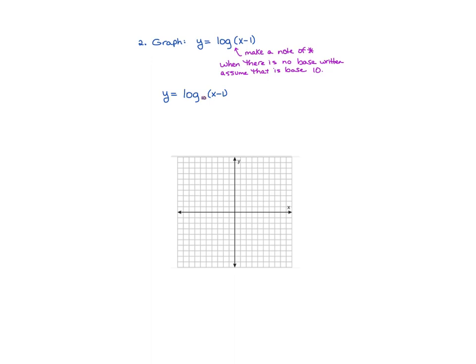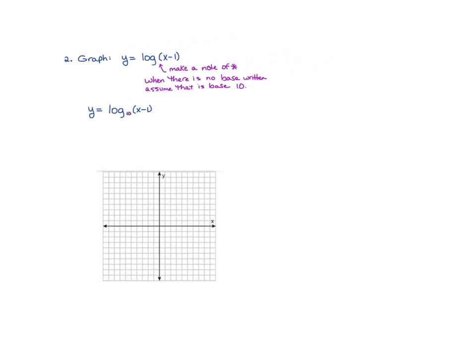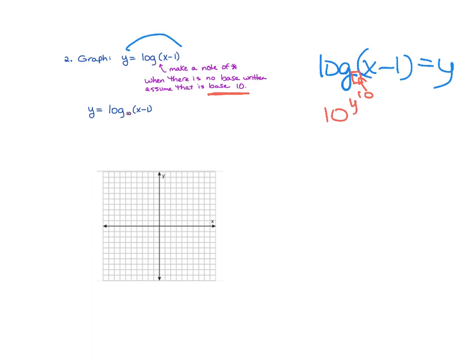All right, so now here is an example of a log function that they're asking us to graph with a shift involved. Now, if I were to take this function and rewrite it exponentially, doing a table is going to be a bit difficult. So again, if I take my function and move the y to the other side, and now apply the base, again, notice there's no little number here. When there's not a number there, you assume it to be a 10. It's base 10. So in here would be a 10. So 10 to the y power is equal to x minus 1.